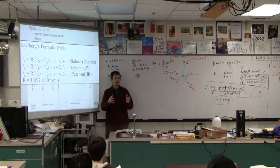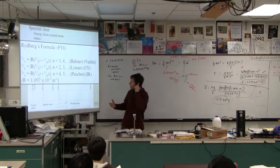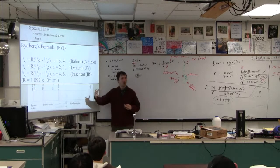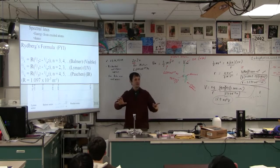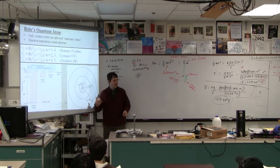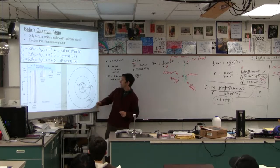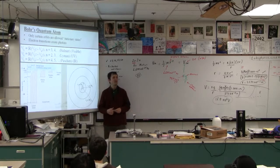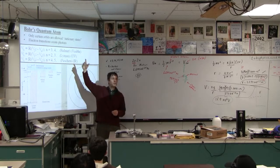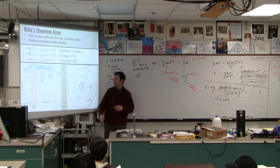Okay, but you can actually go through and do the algebra that leads to something somebody got a Nobel Prize for. Okay, so what Bohr does is he actually takes things like the charge of the electron, the charge of the nucleus, and he sets up a situation where the electrostatic force equals the centripetal force. And then what he chooses to do is he quantizes something called angular momentum. And those guys that were doing the flips, right, Jason and Matt, okay, they talked about angular momentum. He quantizes angular momentum. Why did he do that? Did he know the answer? Yeah, and something had to be quantized. This is quantum theory, Planck quantized energy, right? So Bohr quantizes something called angular momentum, right?